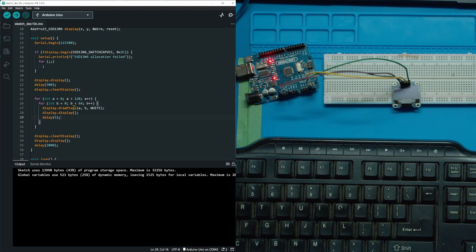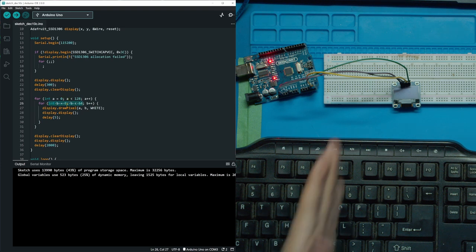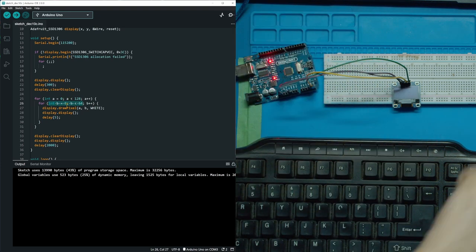So it's going to put a pixel in 0, 0. Then it's going to loop again, and it's going to put a pixel in 0, 1, and it's going to keep going until it hits 64 on this row, and then it's going to go into 2, and then it's going to go into 3, into 4, into 5. So it's going to print top to bottom over and over and over, going from left to right of the screen.